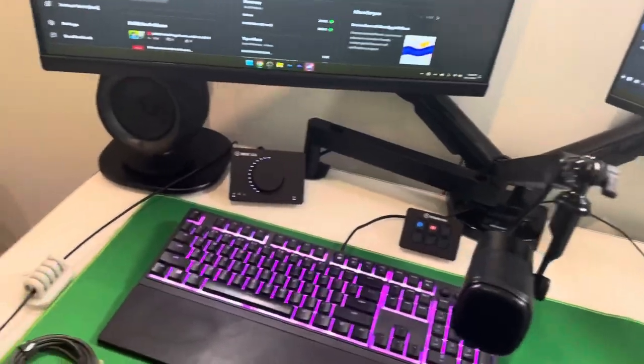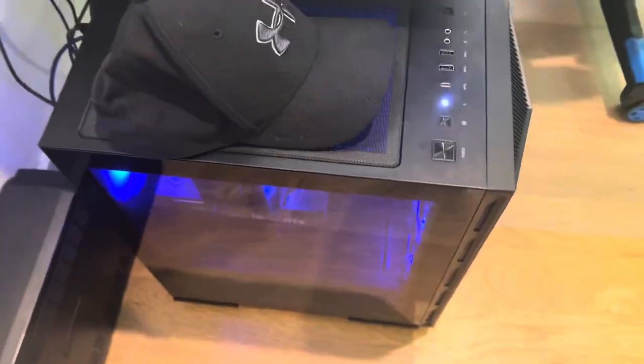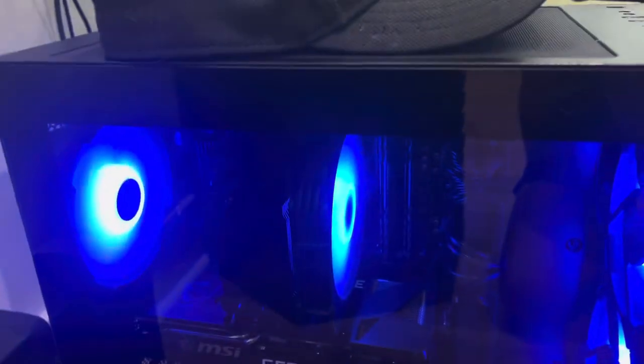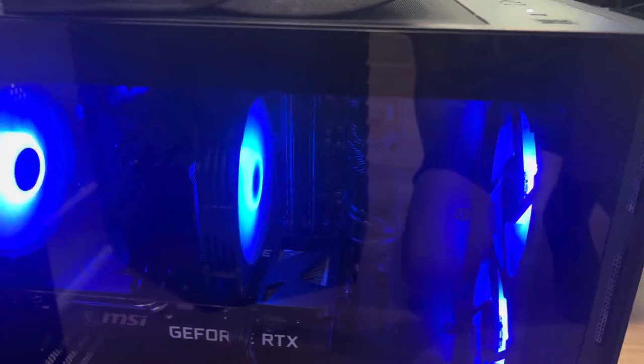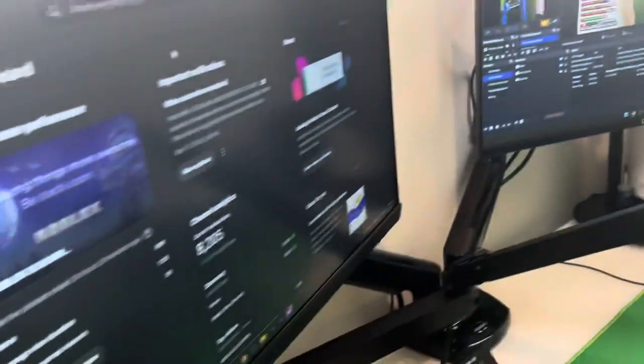This is my other MSI monitor — I don't know much about it, just have it. So I have a PC — the specs are like a RTX 3060, 32 gigs of RAM, and an i7. That's also not a face camera, forgot to mention that. We could go under my desk — please don't roast my cable management. If anyone wants to send me cable management stuff, I'll get a P.O. box or something.